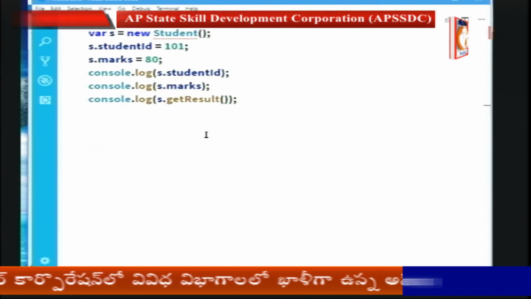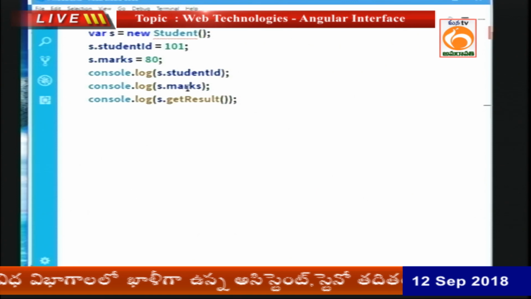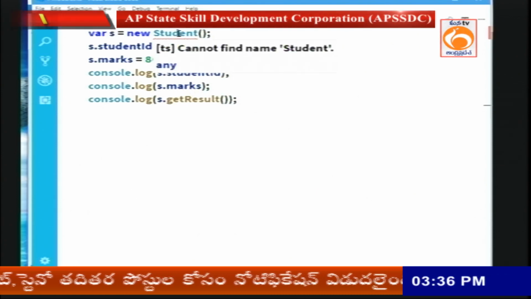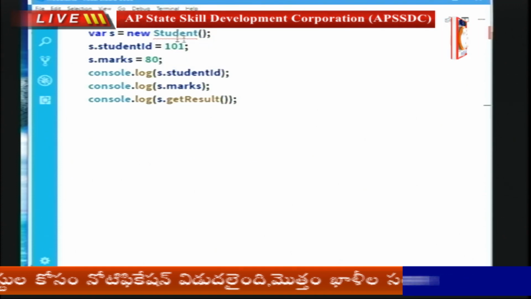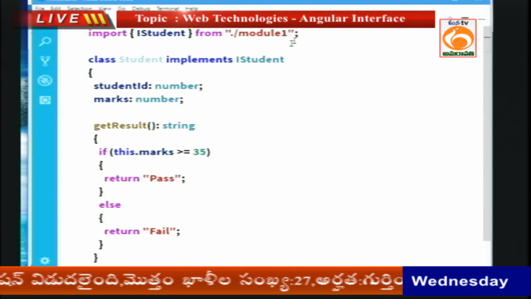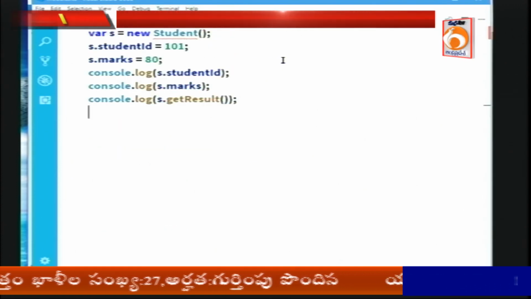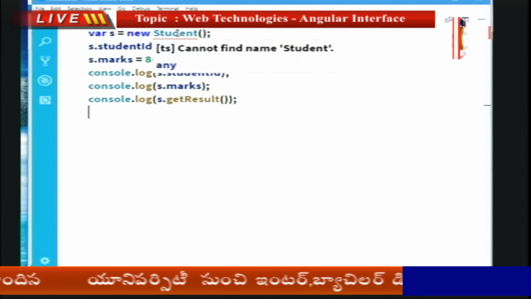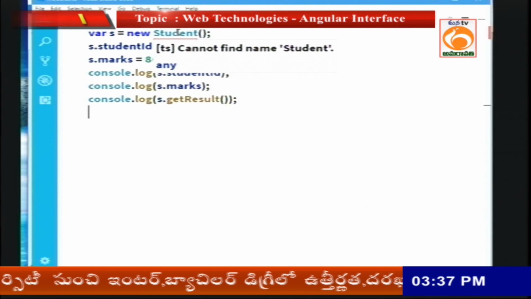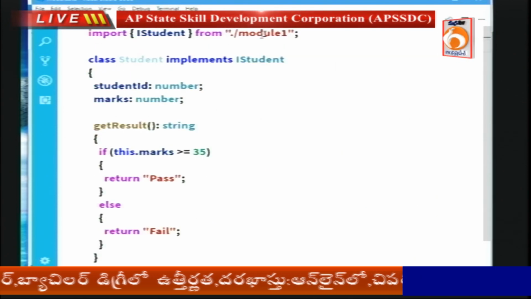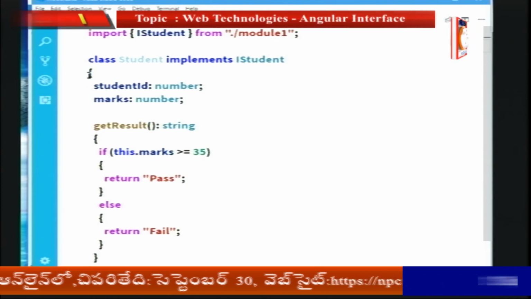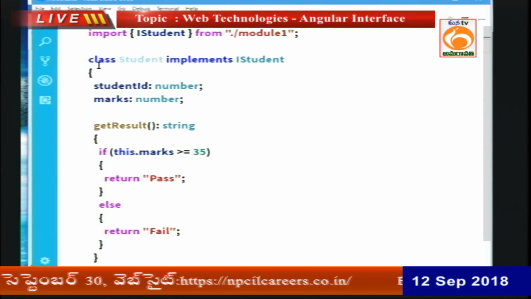The code for creating an object and calling the properties and methods, but what is Student, where it is coming from, I do not know. The reason is module 3.ts does not contain the definition of Student. So, it is unable to find Student, but where is the Student class available? In module 2. That means this class must be exported to other files.